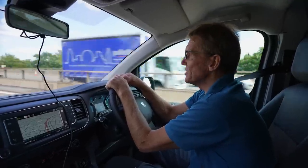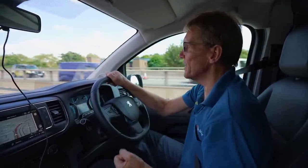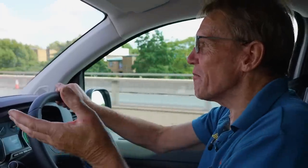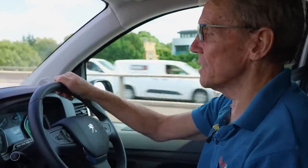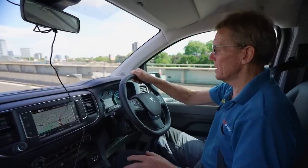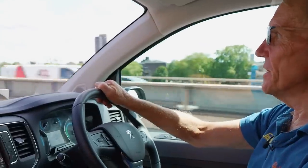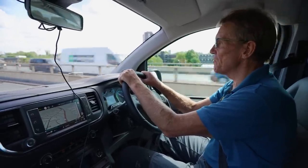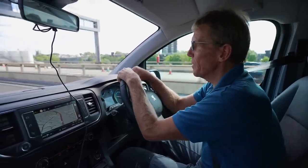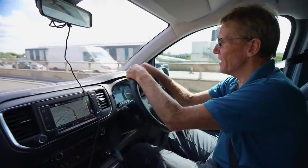The thing that really surprises me, I've heard people talk about this in the past, is the amount of torque you get out of an electric motor, because there's no gearbox and no loss of transmission. It's kind of more direct, if you like, and it is amazing. If I put this into the top mode, which is the power mode, and I put my foot down on it, it is nuts for a van. Everybody knows that the acceleration you can get out of electric motors is way above what you get out of an internal combustion engine, because there is no lag at all. It's a real revelation for me, I've got to say.